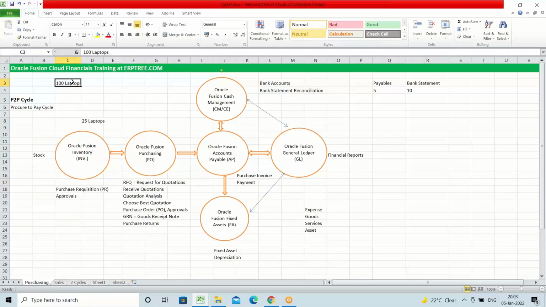The same way, here we took an example. We received an order for 100 laptops, and stock is not available. So we raise the purchase requisition, we purchase, and we make the payment. Now we have purchased the stock, so stock is available. Now we have to supply to the customer. How will that process work? That is the sales process. If stock is not available, you purchase. If stock is available, we can sell to the customers. Now let's look into that process and see which departments are involved and how the cycle works.